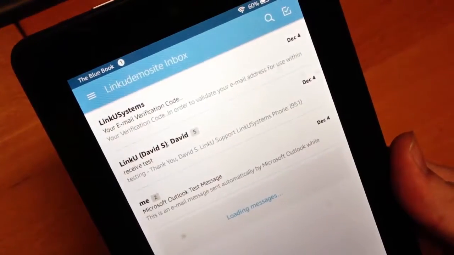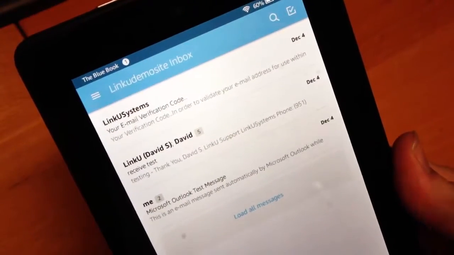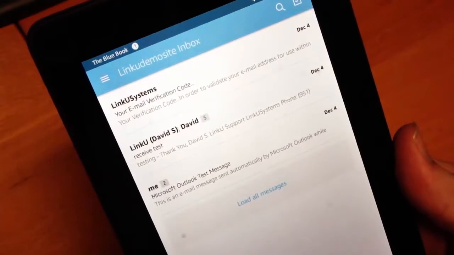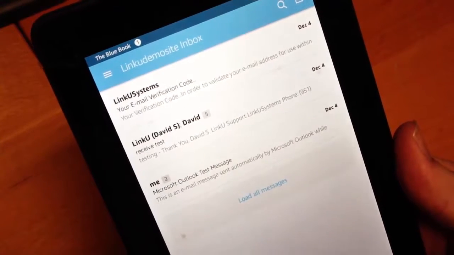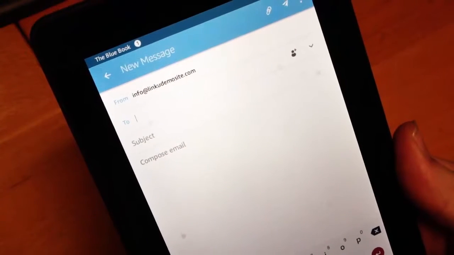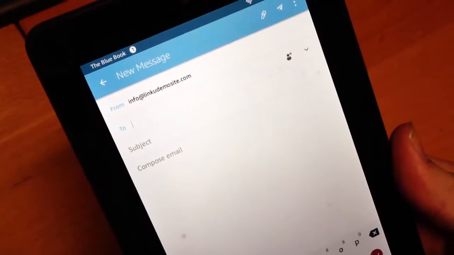And a great way to check is that you will see messages in the inbox. And that lets you know that you do have incoming messages. You can go ahead and refresh that. And if you'd like, you can send out a message as a test message just to confirm that you do have outgoing. But it looks like everything is configured. So that's how to set up email to an Android device. Configuring to an iOS device is a little bit more complicated, and we'll go over that in another video.